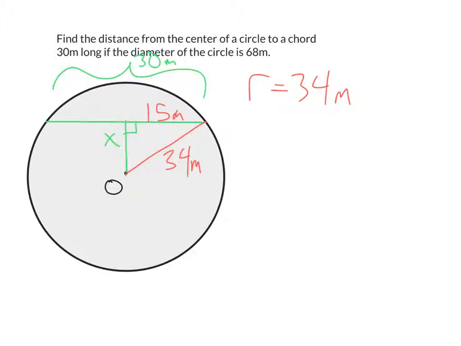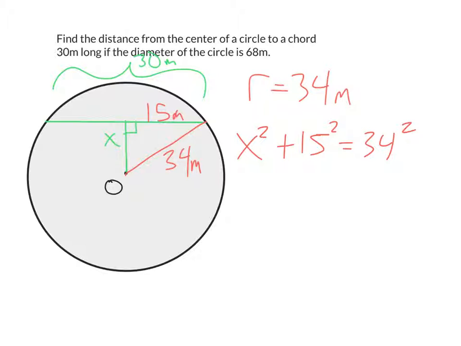Oh, yeah. So now, what happens? Oh, my goodness. We've got ourselves a right triangle here, guys. What do I need to use? I'm thinking a little Pythagorean Theorem. We got x squared plus 15 squared equals 34 squared. All right, well, I'm not going to do this all in my head here.